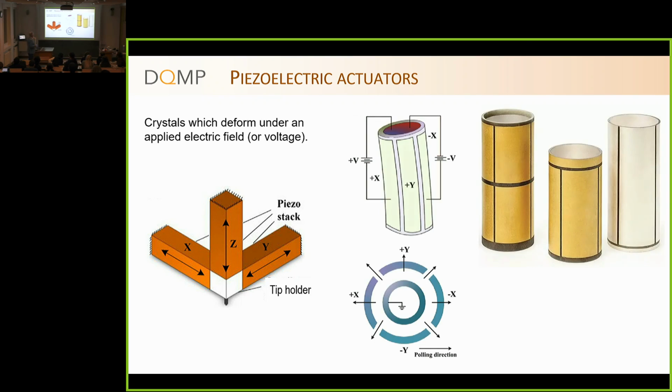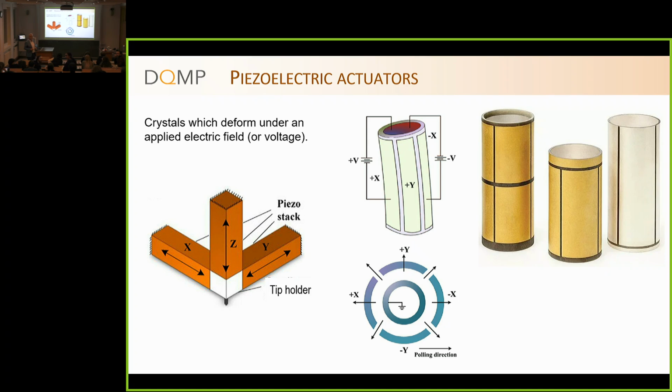Nowadays, we mostly tend to use what's called piezo tubes. These are a smart arrangement of electrodes on a cylinder of piezoelectric material, which allows you to extend or shrink the cylinder. And then, of course, if you don't apply the same electric field across the whole cylinder, but opposite polarities on opposite sides, I make this side long, this side short, and I bend it. This gives you the XY movement, and Z movement for the height. So that's how we do it.